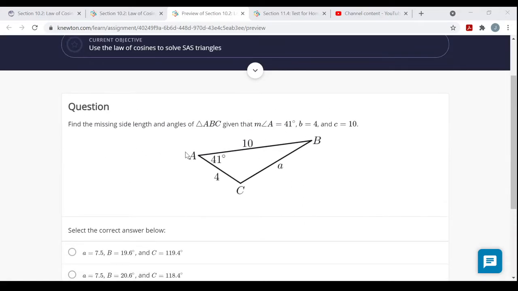So we're asked to solve the triangle, right? When you're asked to solve a triangle, that's find all the missing angles and all the missing side lengths. All right, so I'm going to draw a picture here. Notice that this is an SAS triangle. You know two side lengths, A to B and A to C here, and the angle between them. I'm going to draw a picture of this and then show you how we would go about finding all the missing pieces.